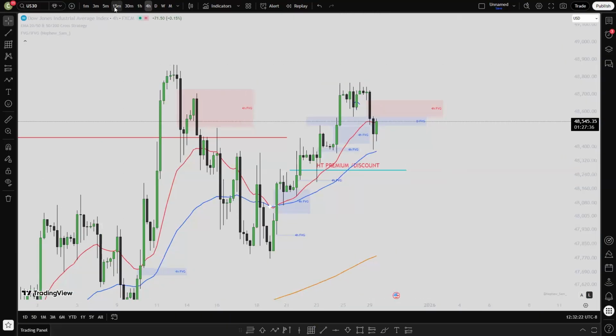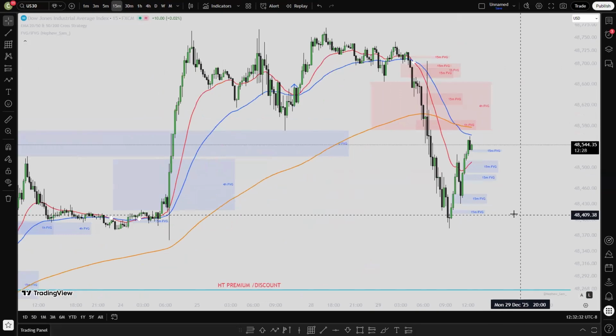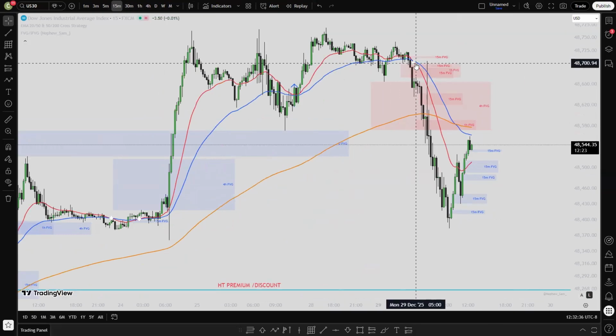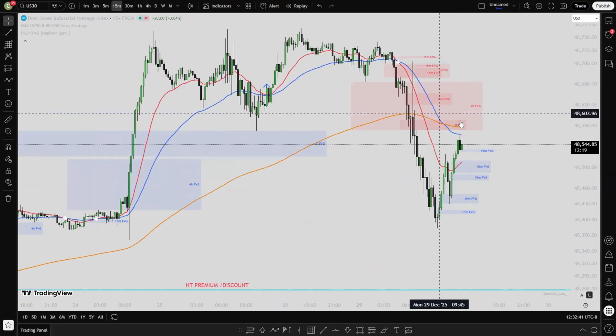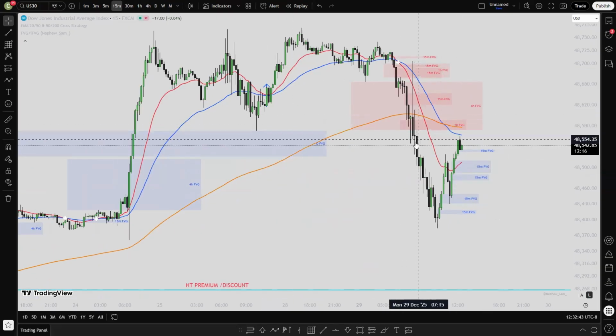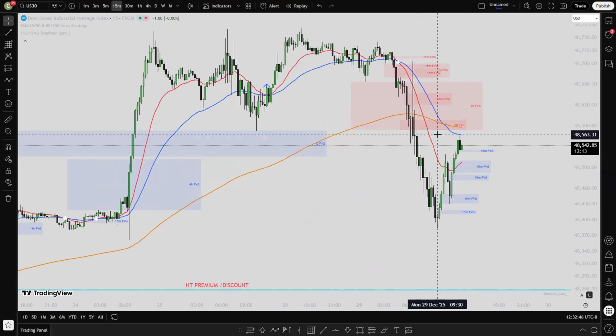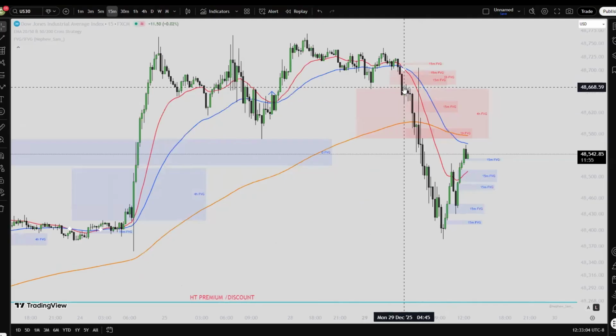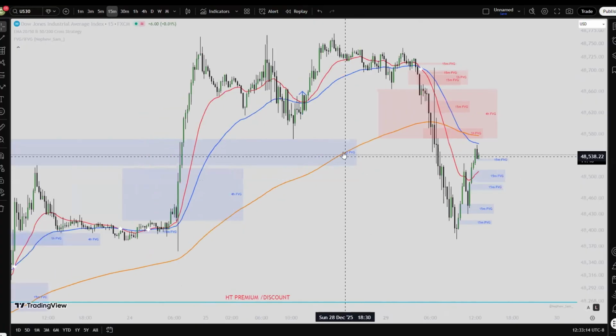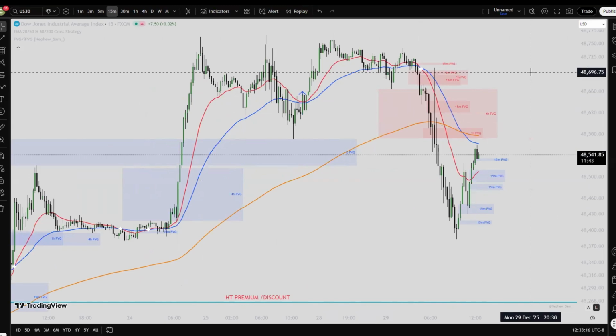Over to the 15-minute. These are the trends that I like to look at on the 15-minute, and I do look at the half hour, and of course I look at the 1 hour. But I look at this cross, the 50 and 20 here, and especially this 200 right here. We're trading below it, which means that we are in a downtrend, but it is a momentum downtrend. But this signal right here is what tells me there's a trend momentum, right? Because essentially it switched from the 1 minute to the 3 to the 5, all the time frames to the 15. And the 15 is good enough. So if we're trading below the 200, that is bearish momentum.